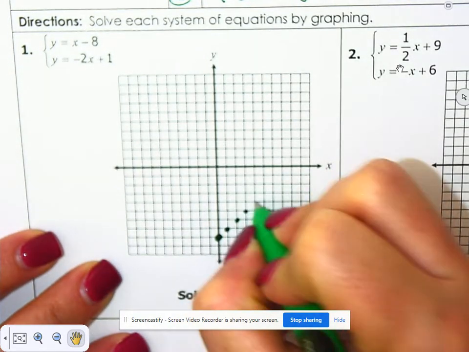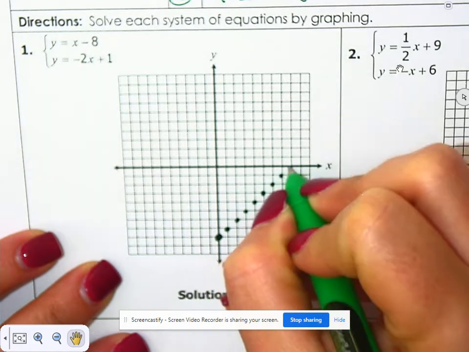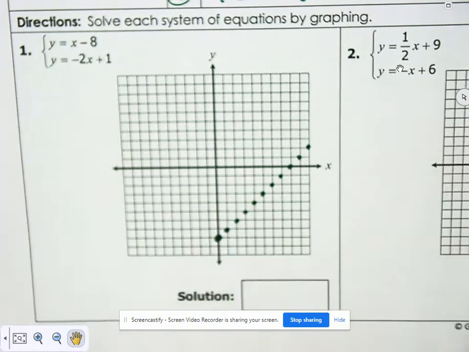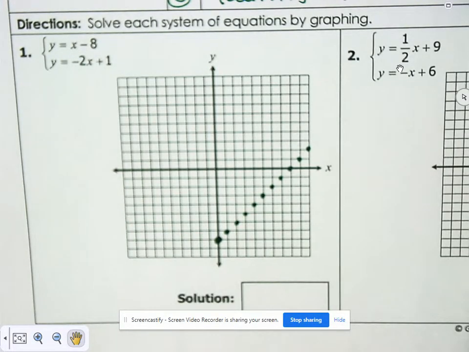When we first started graphing equations, if you were to go back and look, I talked about wanting you to plot every point you could on that line. And the reason I do that, I told you back then that it didn't matter so much right now, but it would matter in the future. And today is the future. This is when it does matter. Give me just a second, trying to find a ruler so that my lines can be straight. I don't even have a ruler. We'll make it work. Here we go.